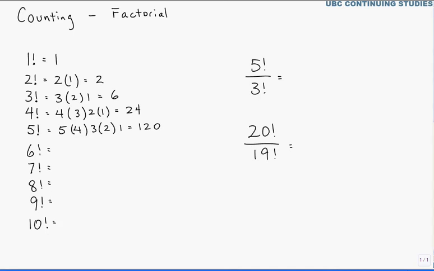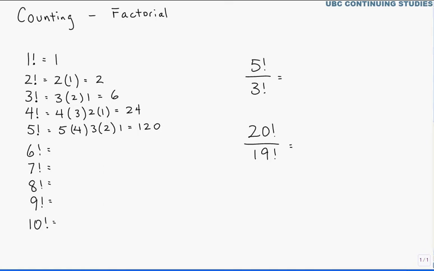It's an exclamation mark. Anytime in math you come across some new symbol, it's a little bit daunting, but it turns out this is actually a really simple concept. All factorial means, the way you read the left column, is 1 factorial: when you see the exclamation mark, it's the product of all the natural numbers less than or equal to the number before the exclamation mark. So 1 factorial is just 1. 2 factorial is 2 times 1, which is 2. 3 factorial is just 3 times 2 times 1, which is 6, etc.